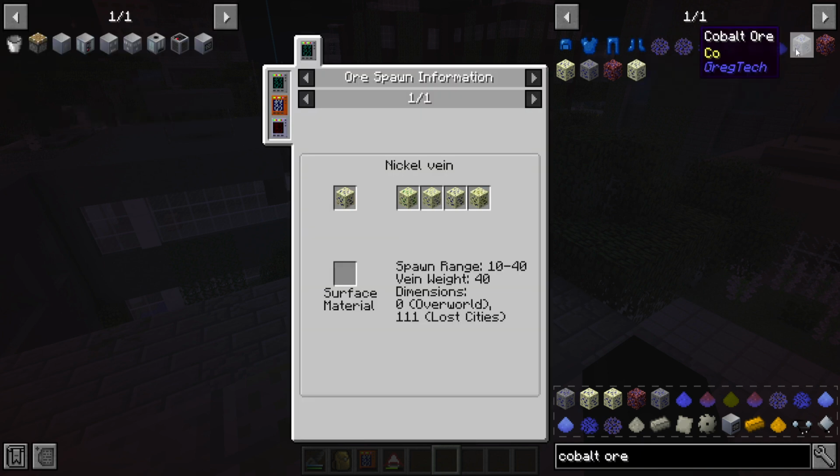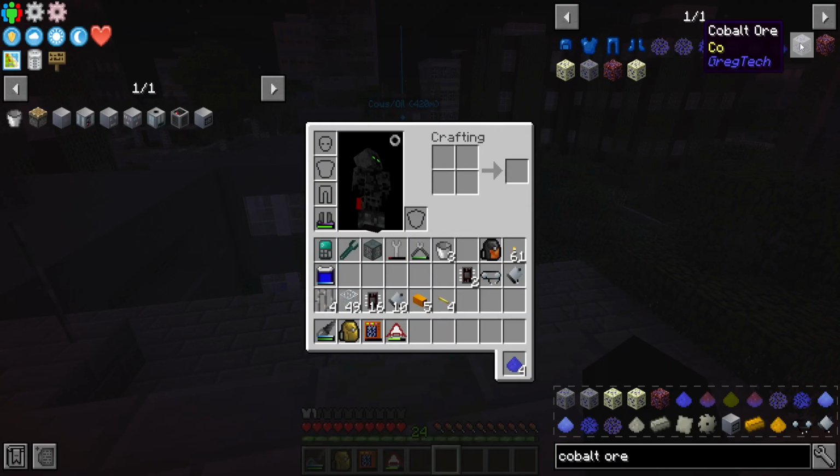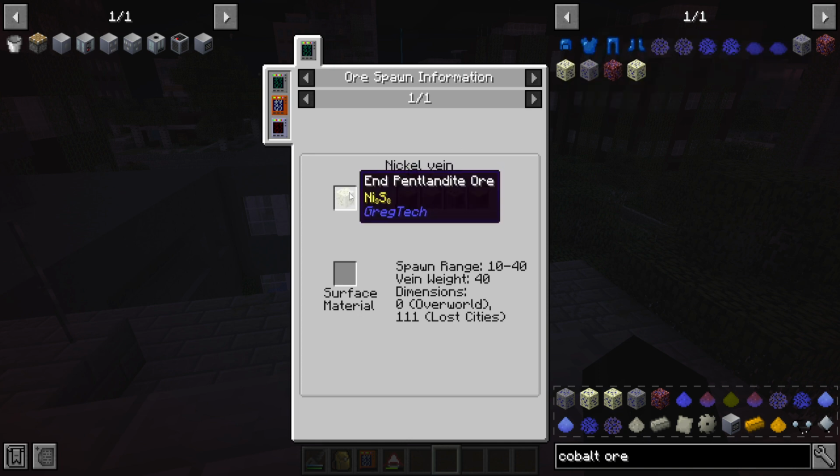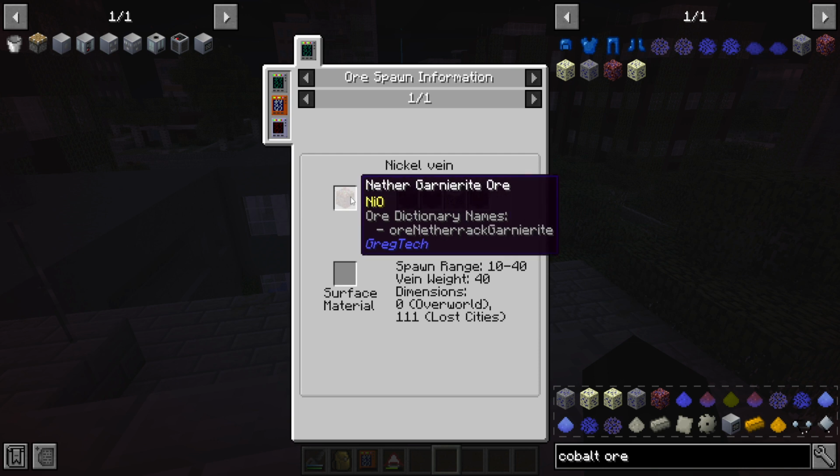Wait. Huh. Am I confused here? Cobalt ore. Cobaltite? Cobalt? Huh. How strange. Nickel, garnet, cobalt. That I just saw. Cobaltite, cobaltite. Not seeing cobalt here.